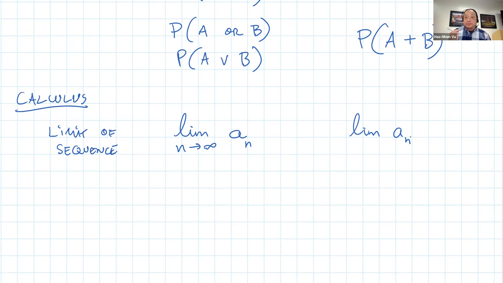Limits of functions are written just like us because it does make a difference where the variable x goes to. But for sequences, it's kind of like what other limits are there.